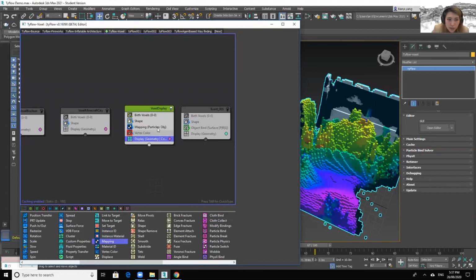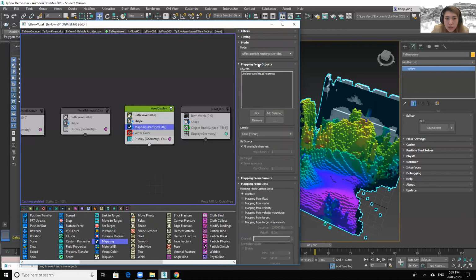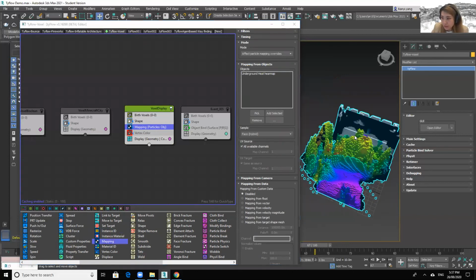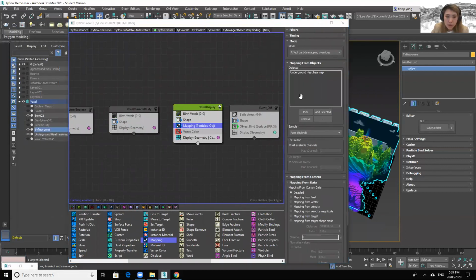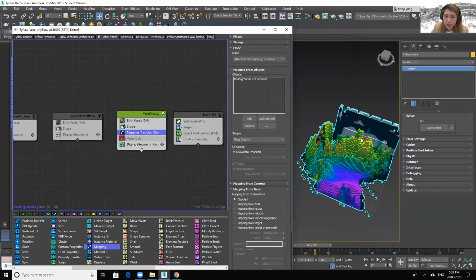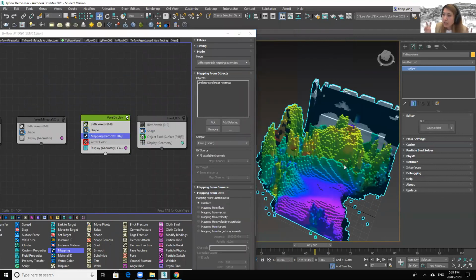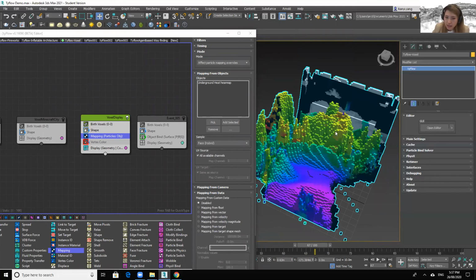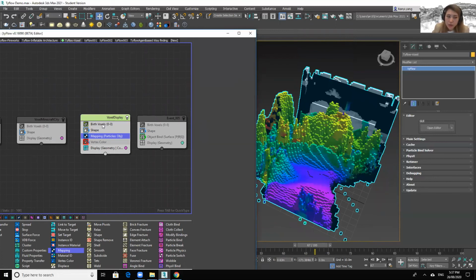If you apply the mapping over here, you can affect the particles mapping override, and you can map from the objects. What we want is to get the mapping from the original shape. So I just pick the object we have under the mapping, and that mapping has been corrected. So this is voxelized 3D data visualization. We can quickly get it by 3ds Max displays and burst voxels by TypeFlow.